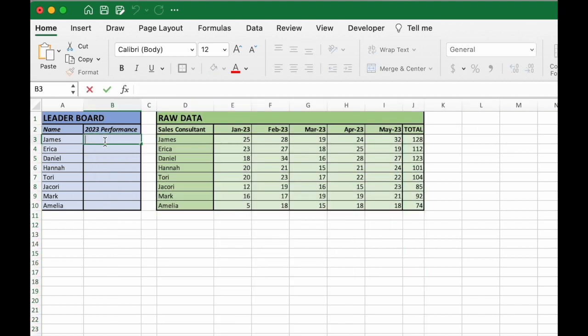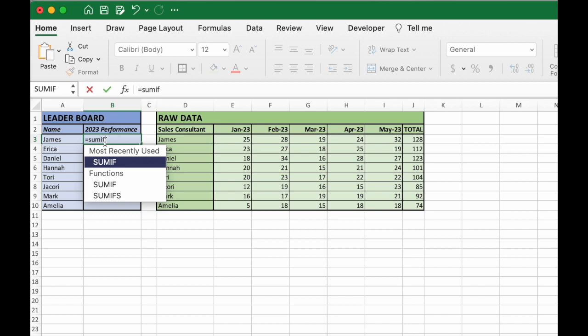So first, let's talk about the SUMIF formula and how to use it. The SUMIF formula has three different pieces we'll need to identify to make this formula work. The first one is going to be your range. This range needs to include whatever criteria you want this formula to identify and pull based off of. So let's say, in this case, we want the SUMIF formula to look for James, and then whenever it sees James, we want it to pull a number based off of wherever it sees James.